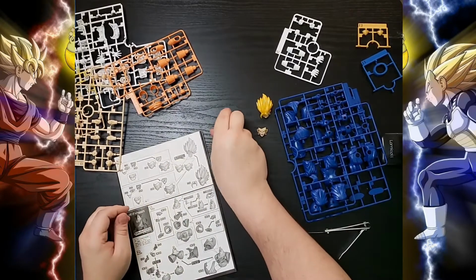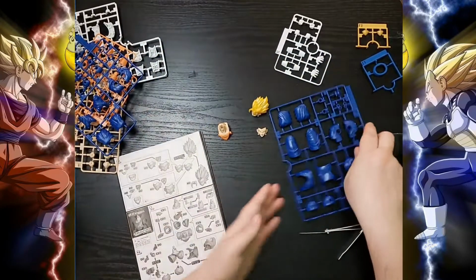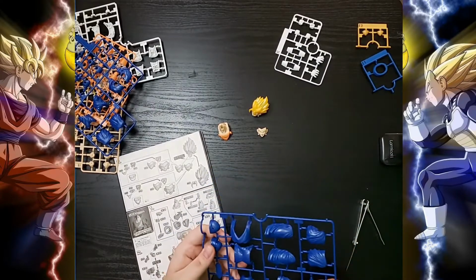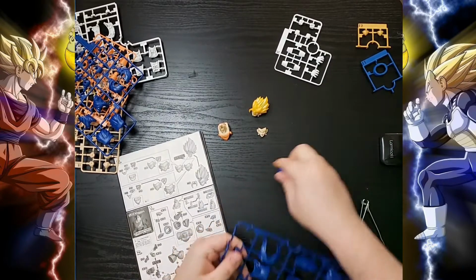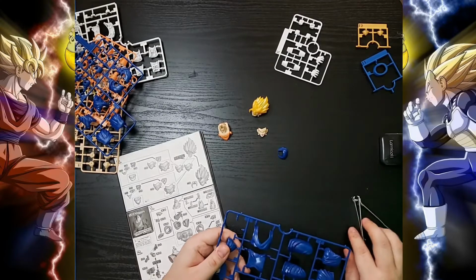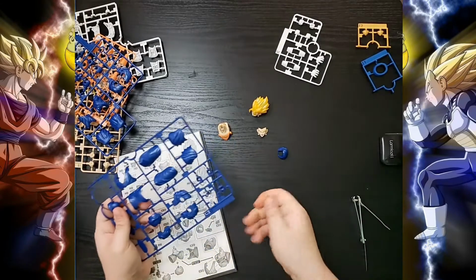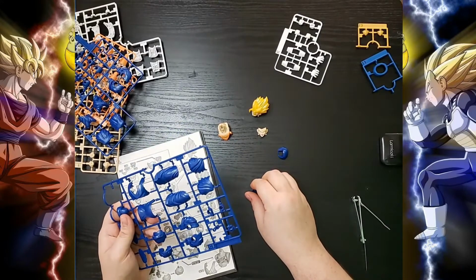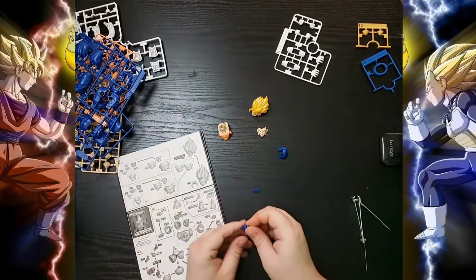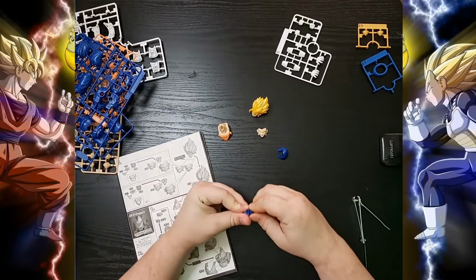All right. So now we need to make the shoulders here. So we're going to start with C2, C2, 16. That piece there. Set that like that. C2, 30 and 33. Okay. The 30 will go like that. And then that will go like that.